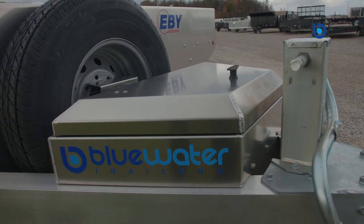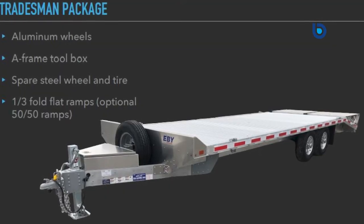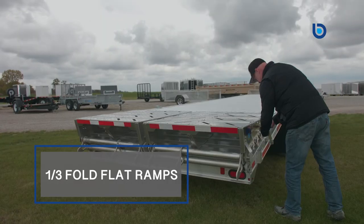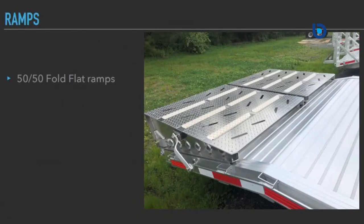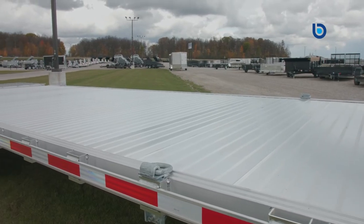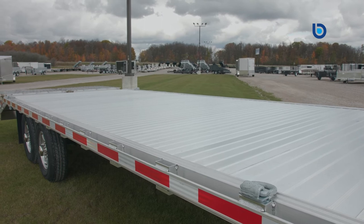Here at Blue Water Trailers, we have listened to our customers, and most EB aluminum deck-over trailers are ordered with the Tradesman Package and the 50/50 ramps. Included with the Tradesman Package you will also get a lockable tongue-mounted aluminum toolbox, one-third fold-flat ramps, aluminum rims, and a matching spare tire installed on a steel rim. We upgrade the package to include the 50/50 fold-flat ramps, which means there is no need to slide the ramps back and forth, as the entire back end of the trailer is covered with ramp access. Also, when the ramps are folded flat, it makes for a longer flat surface in case you wanted to put extra-long lengths of pipe, timber, or even the bucket of an excavator or backhoe.